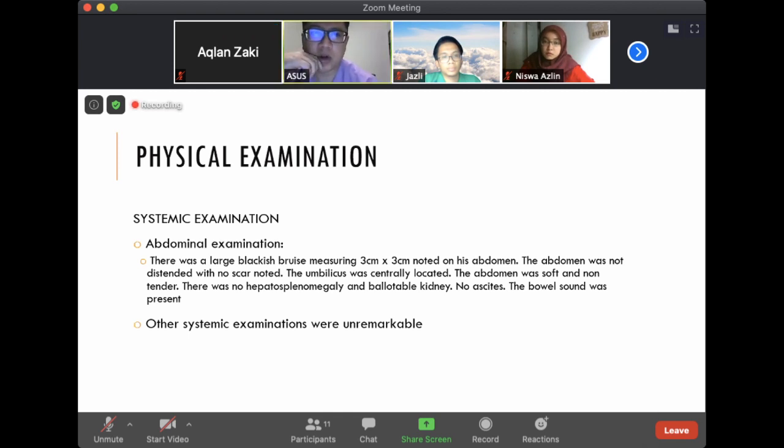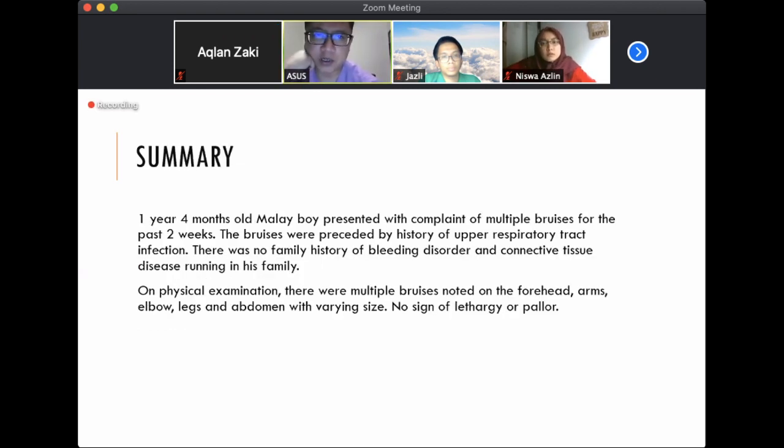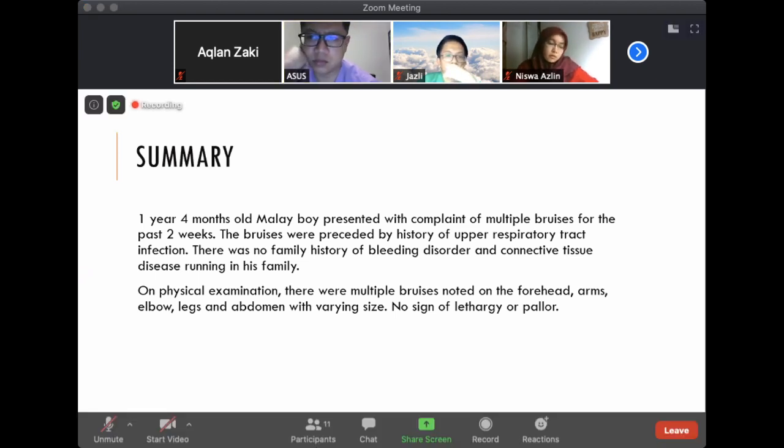All right. So as compared to the first case, what is different about this child? I think because this child came with bruises, more like ecchymosis, while the previous case was more like rashes, petechiae, purpura. Again, even though in the history there is no systemic symptom, this child actually has generalized bruising, as compared to the first, which was confined mostly to the lower limb. This one actually has multiple bruises.